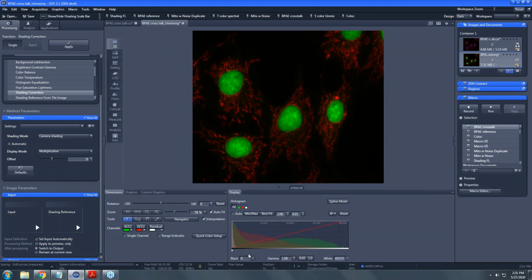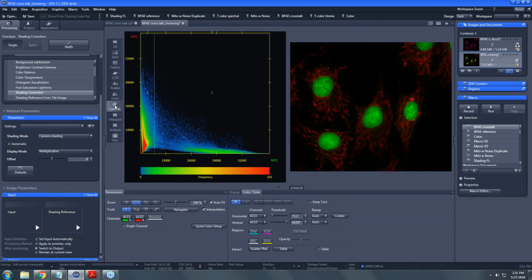And we've colored our DAPI green, which is not really important one way or the other. We could change the color of it. But if we look at the colocalization, now you'll see that we've corrected this axis. So we no longer have a situation where every single pixel that has DAPI in it also has some intensity in the Psi3 channel.